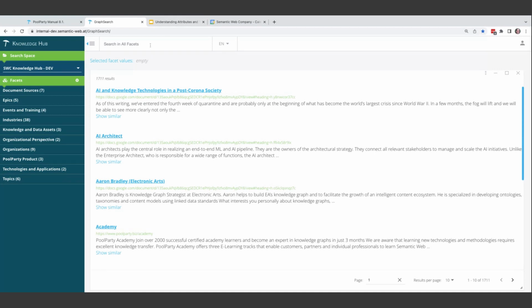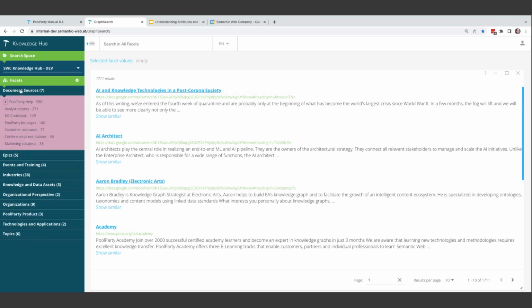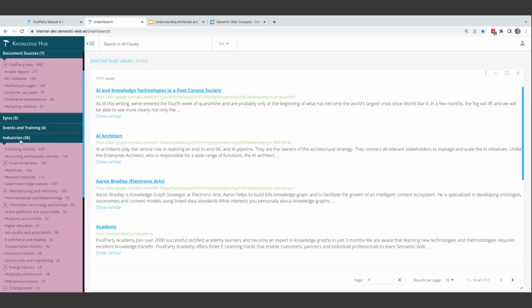Someone can start with a search, but then you can also select from these facets. We call them facets. What kind of document does it come from? PoolParty help. We have something called a knowledge graph cookbook, which you can also get for free if you want to learn about cookbooks, or analyst reports or customer use cases, which I don't think I should show. There are other facets here.